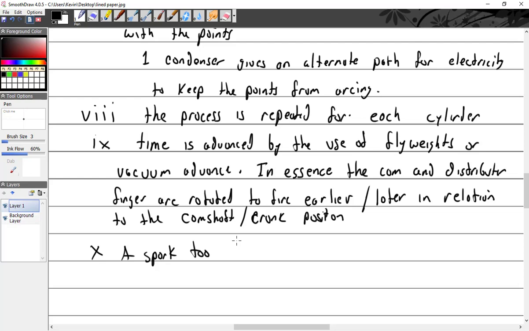So the book says 25 to 28, but you want to go fast. You want to soup it up, so you advance it some. Why? Because if it fires sooner, you're going to get more pressure, and you're going to use the fuel a little bit better. But there's a drawback to that, and that can cause detonation or pinging.